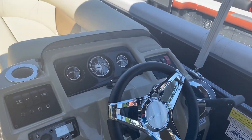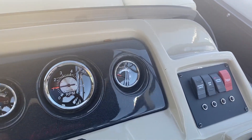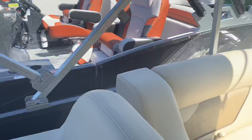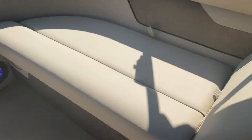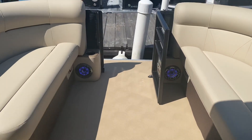We do have a few other feature comforts in the boat, like for example we have LED lights on the speakers. As I turn the switch, we can actually see that we have a nice cool blue light reflecting from the speakers. This is just the perfect lighting for late afternoon.